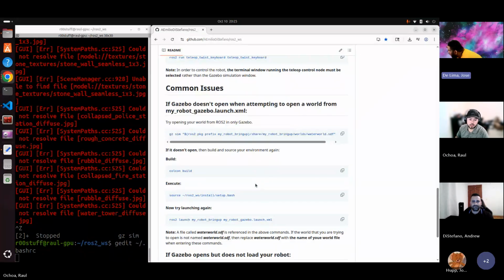Let me make sure it's not duplicated. Now, this process that we're following is a setup process, right? At the very beginning, setting up your environment for development is usually time consuming. This is not something you're going to be doing all the time. Once you have your working computer with the environment that you like and you know everything's working fine, then after that it's really just development and iteration of whatever you're working on. But these configurations are not going to be something you have to work with all the time. So just keep that in mind.